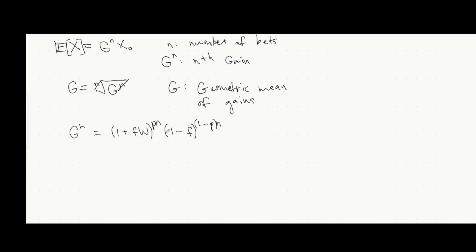So let's say that the odds are not the odds, but the probability of winning is 50. So we have 50-50. Then we're going to have half of N times this factor of 1 plus FW. So 1 plus FW is raised to 1/2 of N, that power. And then the other half of N, that's 1 minus F, is raised to that power. Okay, so then, since we're taking the nth root, well, then the N just goes away. And so our representative gain, or our geometric mean, is going to be based just on the bet size that we make, which is F, which we're trying to optimize, the odds, and the probability of winning.